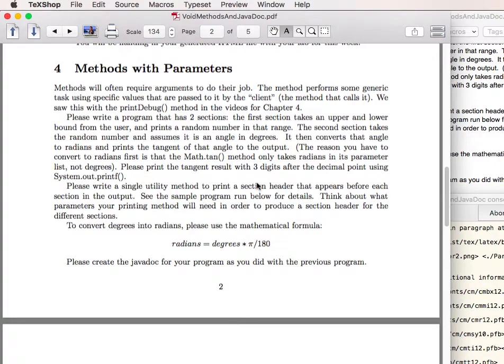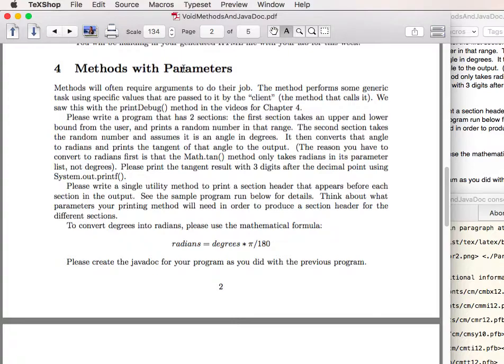For the second part of the Chapter 4 lab, we have a couple of jobs, and I suggest pausing this video and taking a close look at Section 4 in the lab document if you haven't already. Our job for this section of the lab is twofold. First of all, we're going to be using the Random class, which we haven't seen before, except in the Chapter 3 exercises section of the textbook, and also the Math class's tangent function, or tan method.